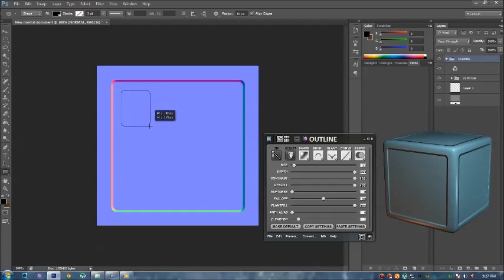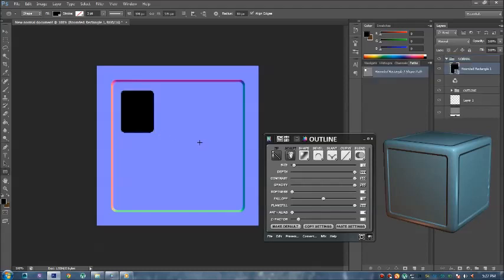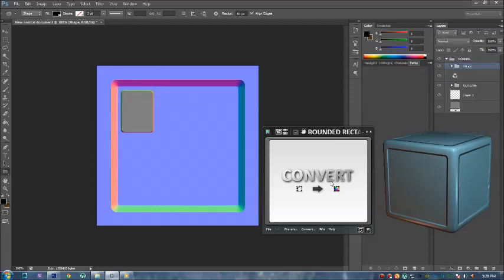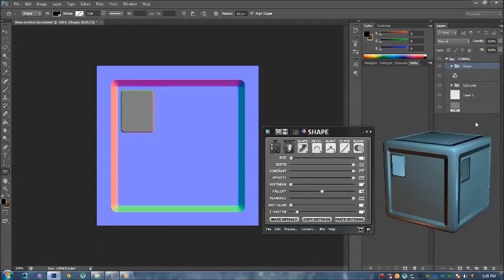I'm gonna have the keypad up here. Then once again, click convert. And you can see the same thing happened with the shape layer. So we're just going to move that down, make it purple.